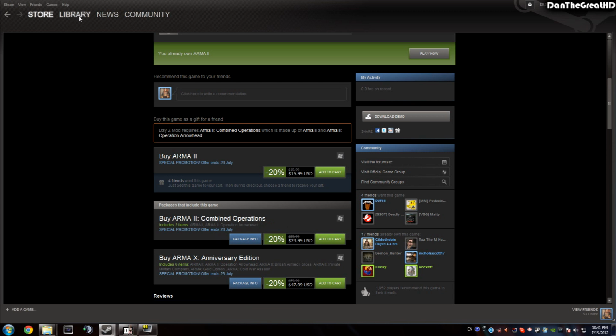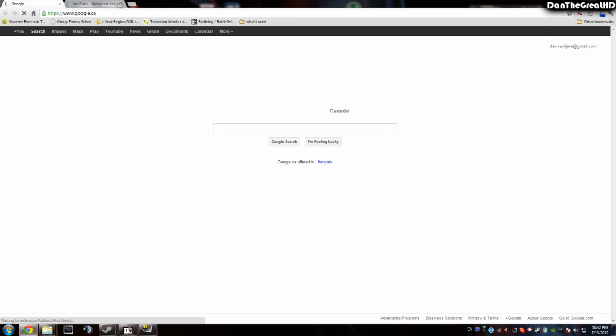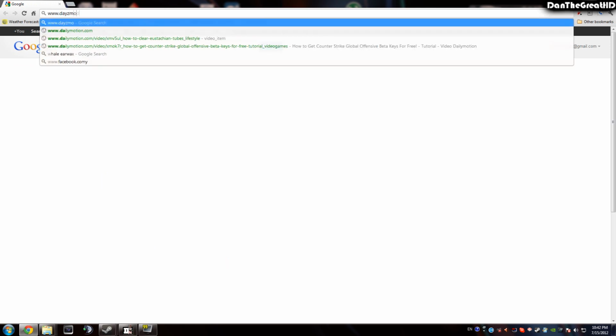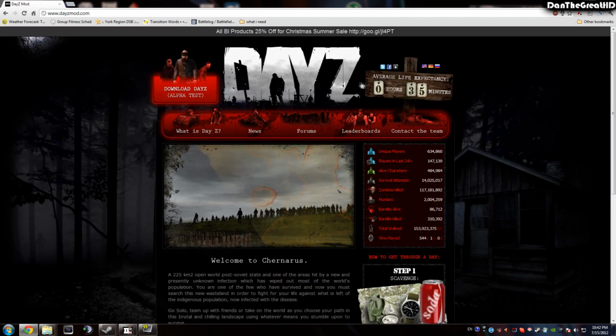So anyway, buy that, install it through Steam or whatever. Install the game disc if you bought it at the store. And once you did that, you want to open your web browser and type into Google DayZ. Actually, you know what? We can just go to www.dayzmod.com. And there you go. This is the official website of the DayZ mod.